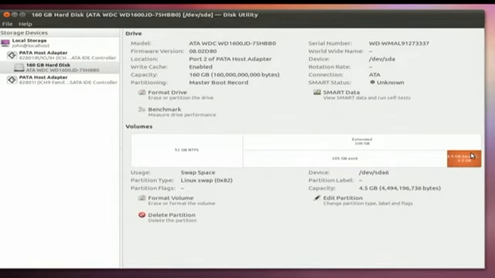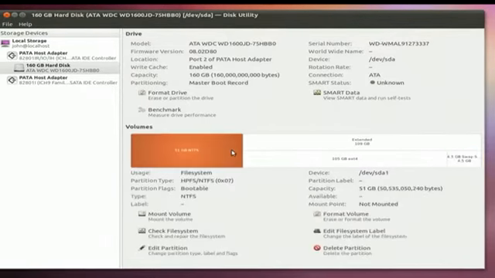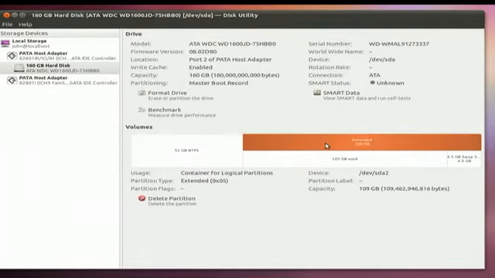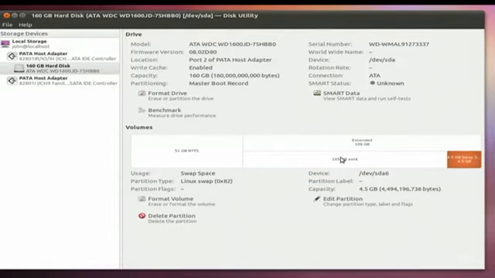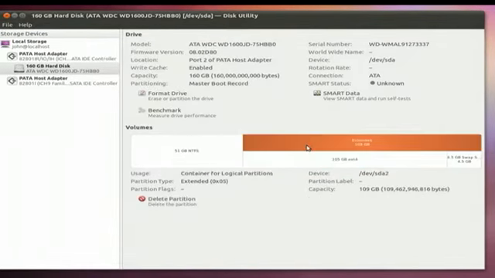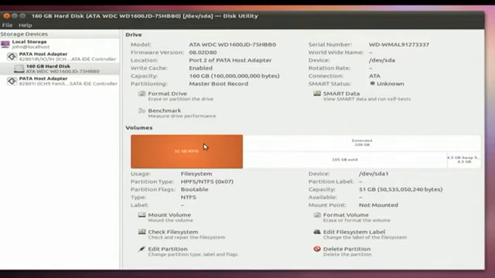There is no /dev/sda3 or 4. That's okay. This is just the way it's set up. The important part is here's our Windows partition. Here's our extended partition that contains these two partitions, sda5 and sda6. Just a nice little reference to see as we look more and more at the advanced partitioning techniques. This will begin to make a little more sense as we go on.